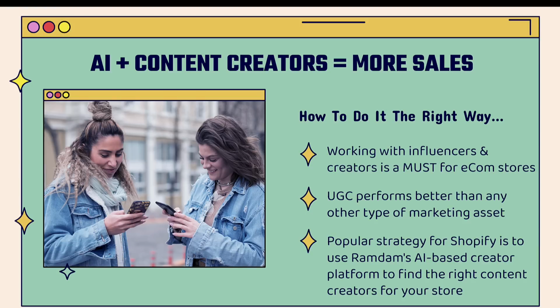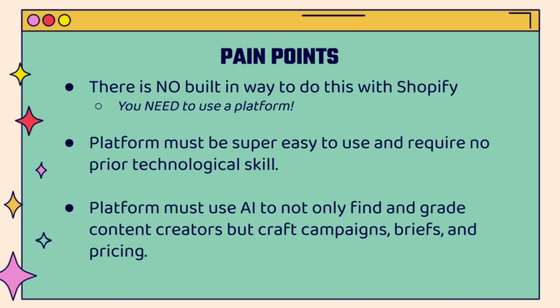And a really popular strategy for Shopify entrepreneurs, for Shopify stores, is to use Ramdam's AI-based creator platform to find the right content creators for your store. They're going to be able to match you up with real creators, real influencers that create viral content. And these are not AI-based creators, real people, real content creators that get matched up with your brand through Ramdam.